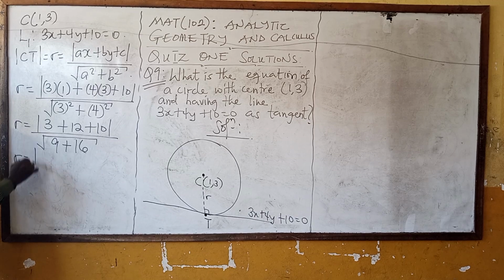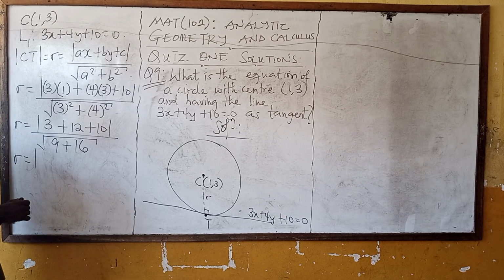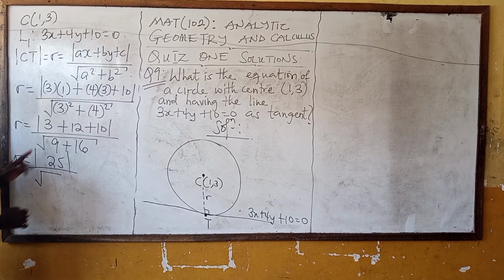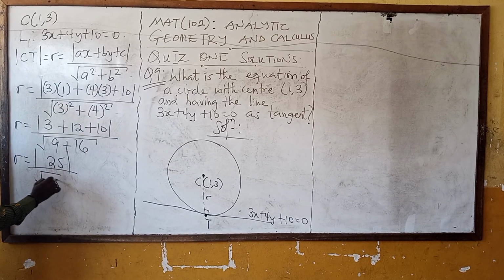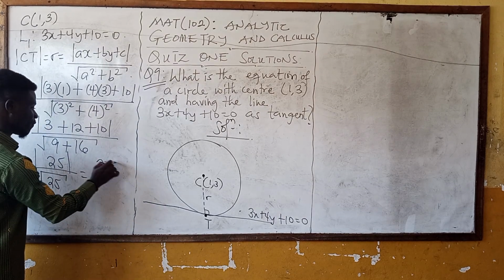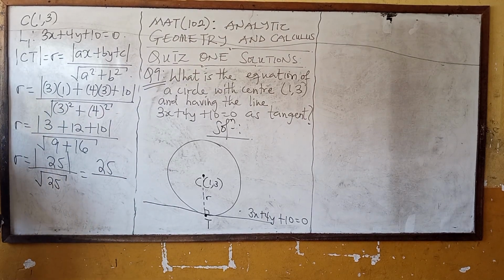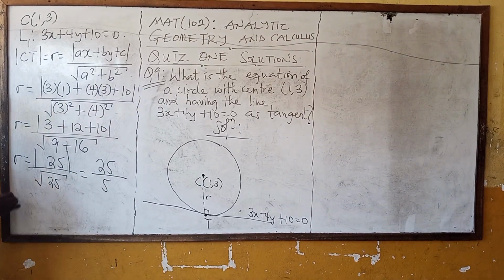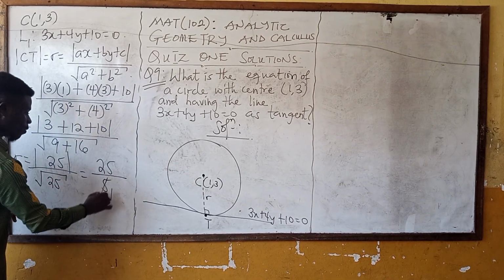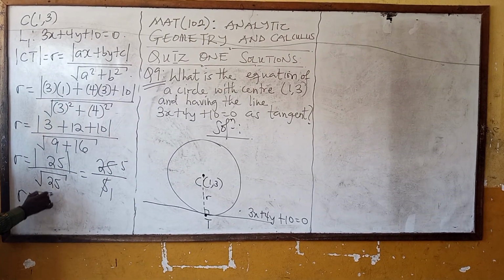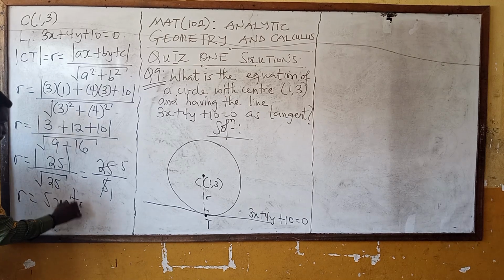So R equal to 3 plus 12, we have 15. 15 plus 10, we obtain 25, divided by the square root of 9 plus 16, we have the square root of 25. So the absolute of 25 is still 25. It takes away the negative; here it is positive, so we use this positive. Square root of 25, we have 5. R being equal to 5 here, 1 into 25 is 5, so our common factor is 5. So we have 5 units.